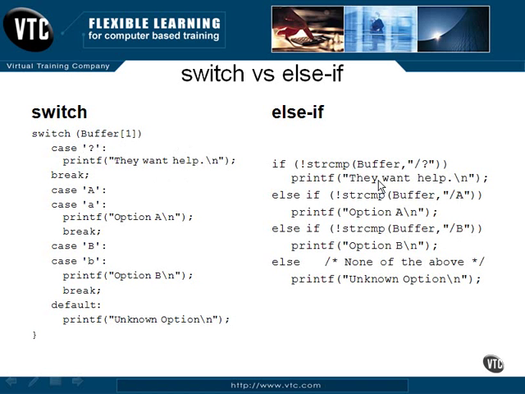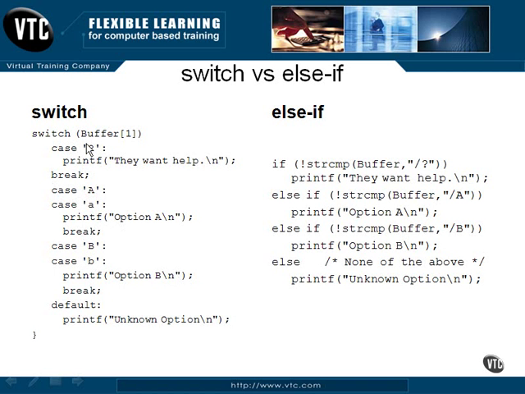Just like we did here. And then we break. We have to have this break statement in here because these cases will fall through if we don't. If we don't do that break, this would occur. We'd skip right over these two values because they're just labels. Notice the colon, that signifies a label. They're just labels of the switch. And it would fall in and it would print option A, and then it would fall in and it would print option B. So we need to have that break word in there.